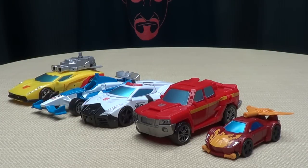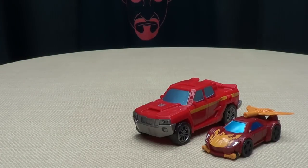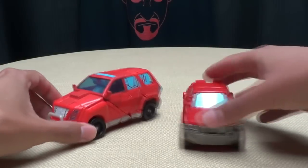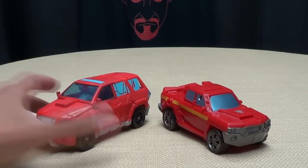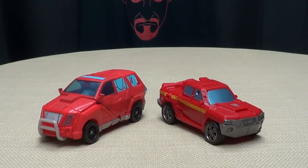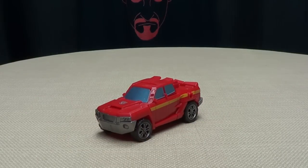So, there you have that. And one more comparison. Here he is with the classics Ironhide, the train wreck Ironhide, because he literally looks like he's been in a train wreck. So yeah, there he is with his classics self. So there you go. Comparisons. Now we return you back to your regularly scheduled review.